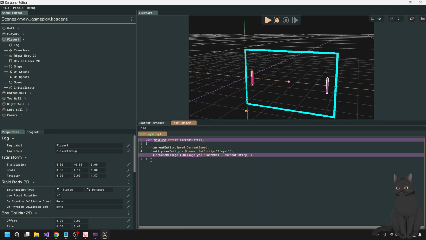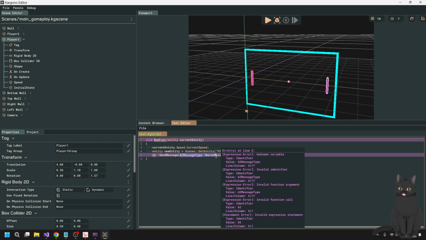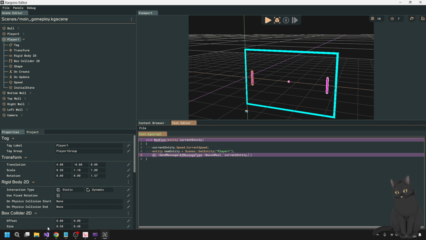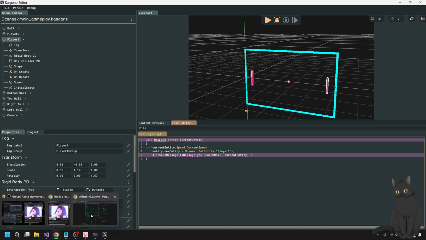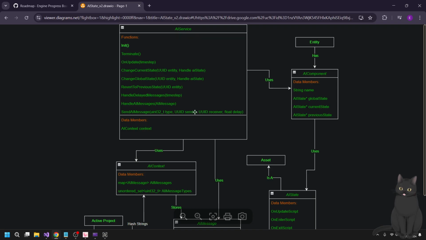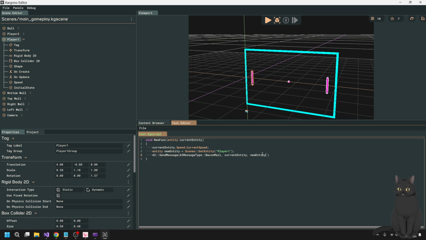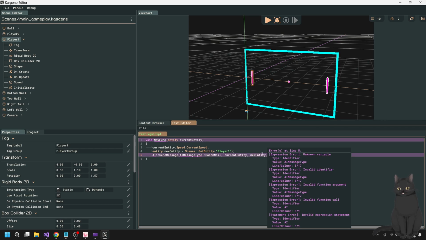So basically, this is throwing an error because it doesn't know what this is, right? But again you provide the sender first, then you provide the receiver, then you provide the delay. So it would be like this new entity, and then the delay would be, I don't know, 2 seconds.